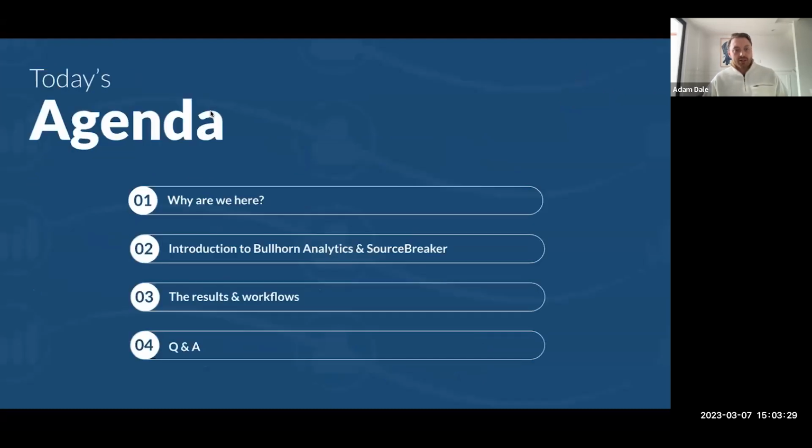Okay, so today's agenda, we're going to look at why are we here? What have we decided to do this webinar for, and what are the market dynamics behind it? We're going to give you a brief introduction, and don't worry, they are brief, into Bullhorn Analytics and SourceBreaker for anyone who maybe uses one of the products or not the other, or uses neither of them, just to give you that baseline for when we start to go into the workflows.